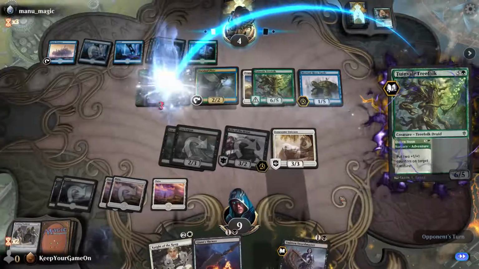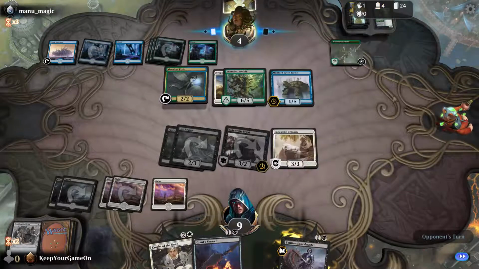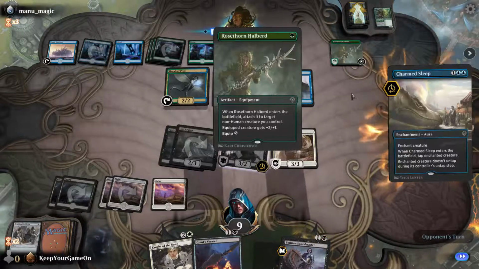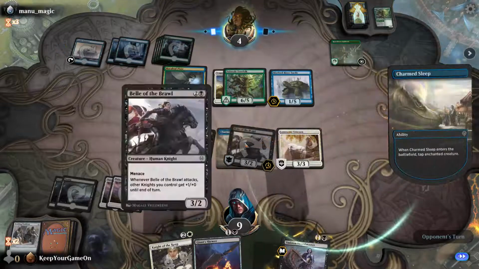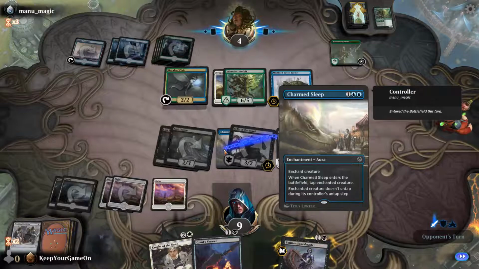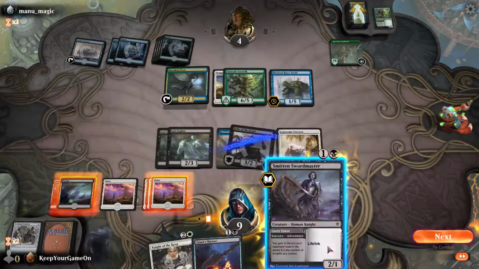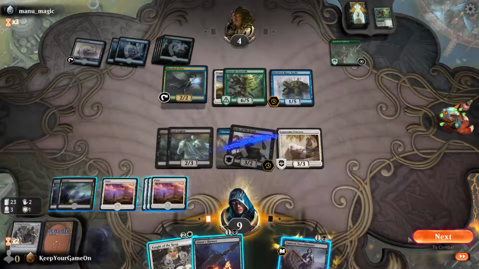So let's see, he has something to counter. So it countered his spell. His adventure card goes to the graveyard, and his equipment goes here. So the creature goes to sleep. Oh, Charm Sleep enters tapped, does not untap. Oh, okay. Cool. So we just have to tap that, right?